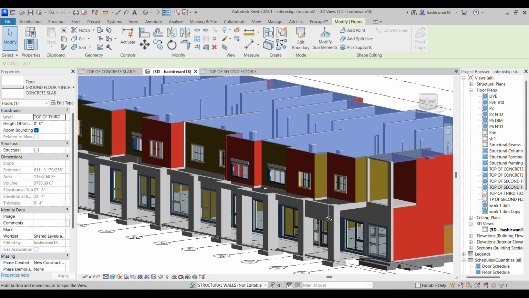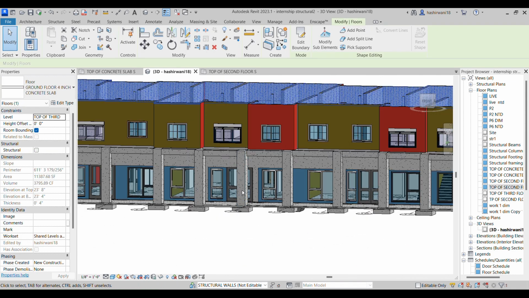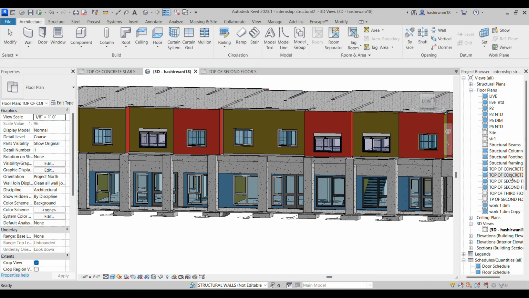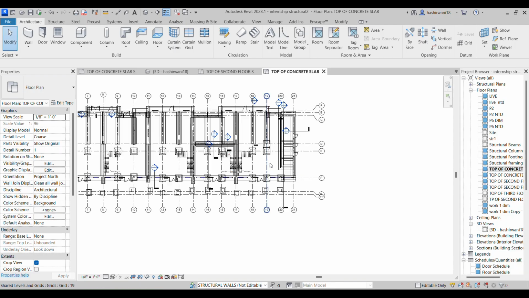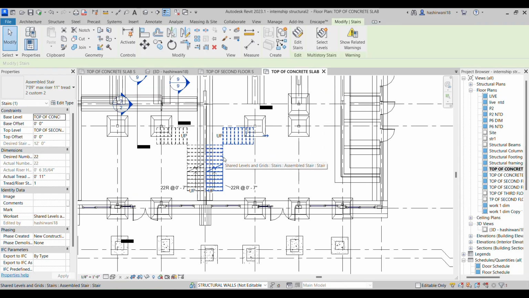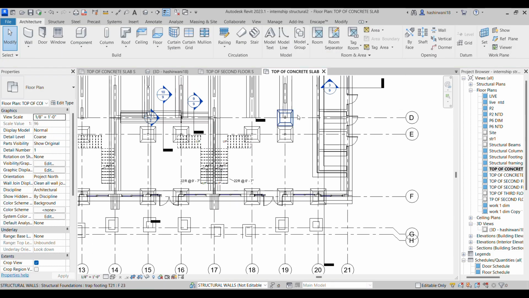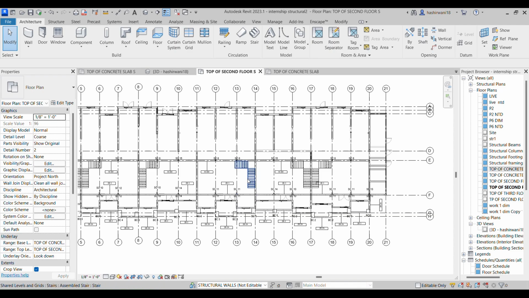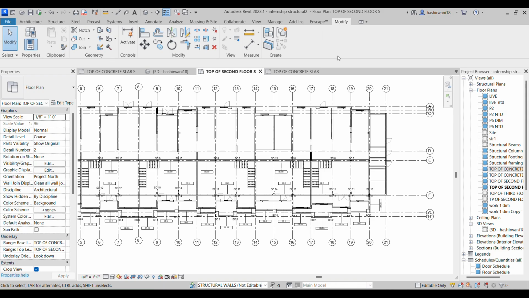Can you see, guys, floors, and I've also created some stairs here on top of the concrete slab. I'm able to show you, guys. I've created some stairs here as well. Can you see? Assembled stairs. And what I've done is on the second floor I've created a cutout so that these stairs may go through the slab. I've created that cutout using the void option. You may see in architecture I think we studied how the void option works. So I've created all the things in the structure.